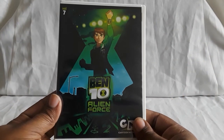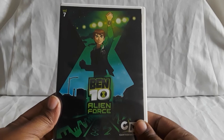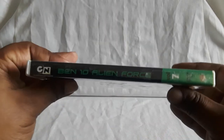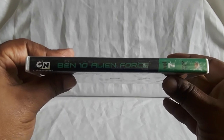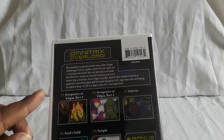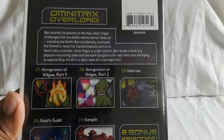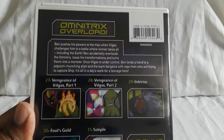All right. Okay, so that was volume 6. So volumes 7, 8, and 9 have different covers. This is really cool. And here's the spine. So yeah, at least 3 of these I got secondhand, and then the rest of them I got new off of, I believe all off of Best Buy.